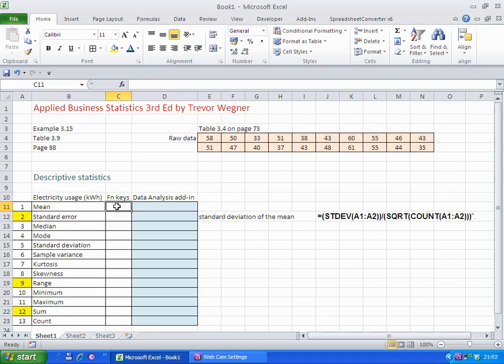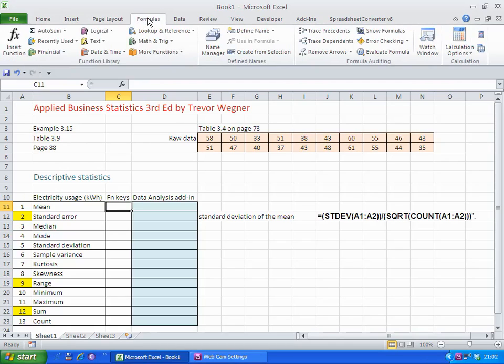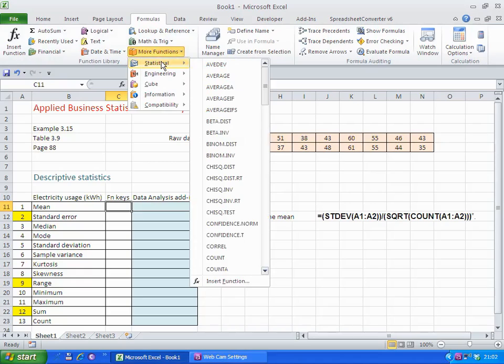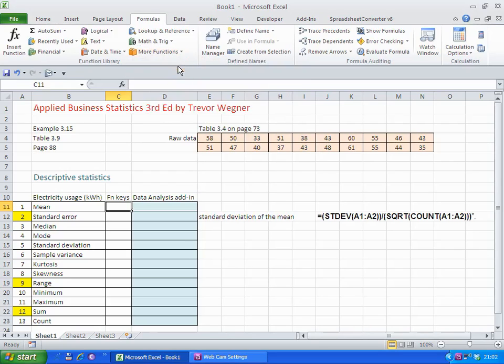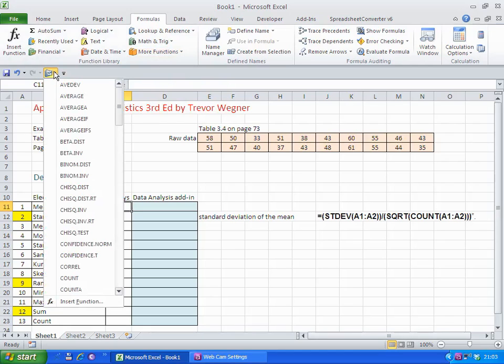I click in the cell C11 in preparation to work out the mean. To get the function button, you run from the home tab across to formulas, click on formulas, then you find more functions, click on that, click on statistical. I'm going to right click on it because I want to add that to my quick access toolbar. It will make things easier from here onwards. In other words, I don't have to go back there anymore. I can find all my statistical functions over here now by my quick access toolbar.